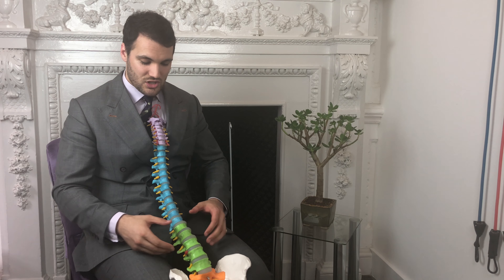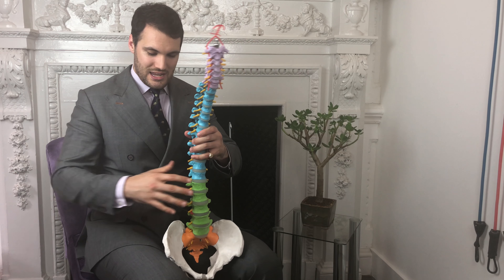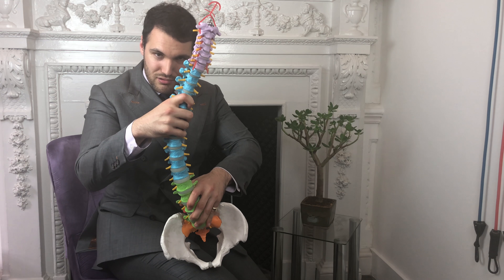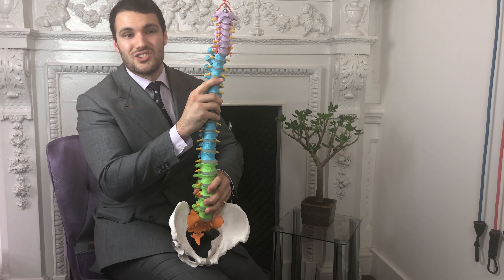From the point of view of the scoliosis, that's much more difficult. What you want to do is exercises that provide a degree of compression through the lumbar spine - things like abdominal vacuums, engaging your core muscles to draw them in towards the middle. I wouldn't be doing repetitive sit-ups, but you can do hanging leg raises - hanging with support in the gym and just bringing your knees up - that helps engage these muscles without squashing the spine too much. Then things like abdominal wood chops in an upright neutral position. The key is to keep your spine as neutral as possible and increase compression inwards from the side, to oppose gravity's downward compression and hold you towards the middle.